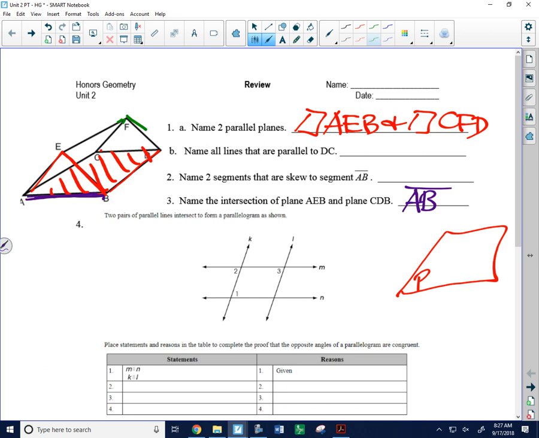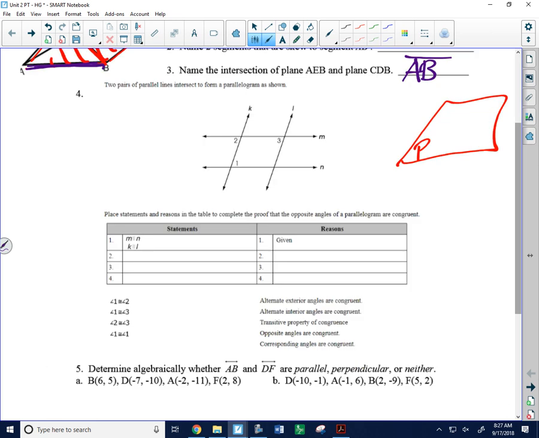Now 4, I almost put this on the test. I thought it was a really good problem. This was some type of released question, like an OST released question. Part of it that I liked is, have we talked about parallelograms yet? No. But we can actually show a property of parallelograms even though we haven't done it yet. It's just everything we've done this unit.